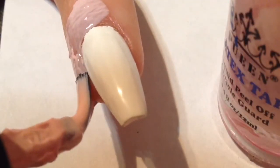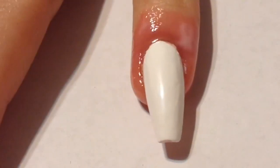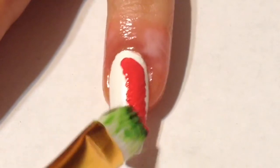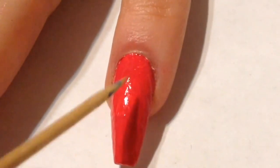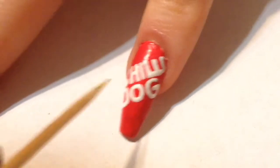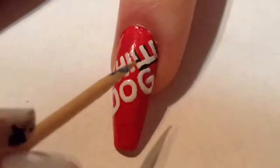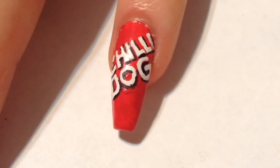Now for the pinky nail design — once again a little latex barrier — I go in and fill it in with some reddish-pink acrylic paint. This is supposed to be for the little chili dog stand. I mean, after I get done massacring all the pedestrians as well as the Ballas, my man the chili dog guy has no problem selling me a chili dog afterwards, even though he just witnessed a genocide. Once the red acrylic paint completely dries, I go in with some white acrylic paint to paint on the chili dog. My nail is so narrow — I know — so I go in with black acrylic paint just to add a little detail, and that's it.